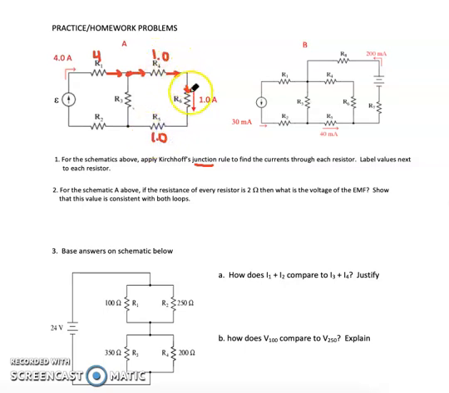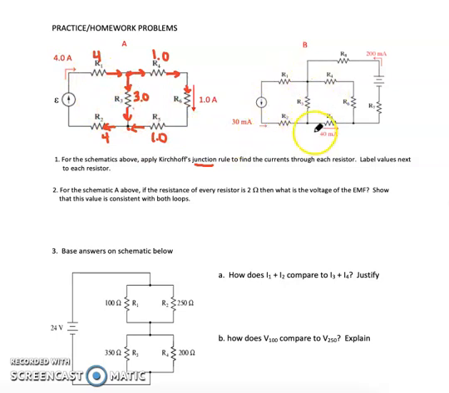Now, you might be tempted to think that gives us 3 amps overall in this part of the branch. It is not. It's simply 1 amp. So if 1 amp went down this branch, that leaves, by the junction rule, 3 amps for that branch. So 4 come in, 1 and 3 go out. I got a 4 total. 3 comes out of here, 1's coming into this junction, 1 and 3 means 4, which we should expect because 4, 4, 4. So that's how you work that one out.